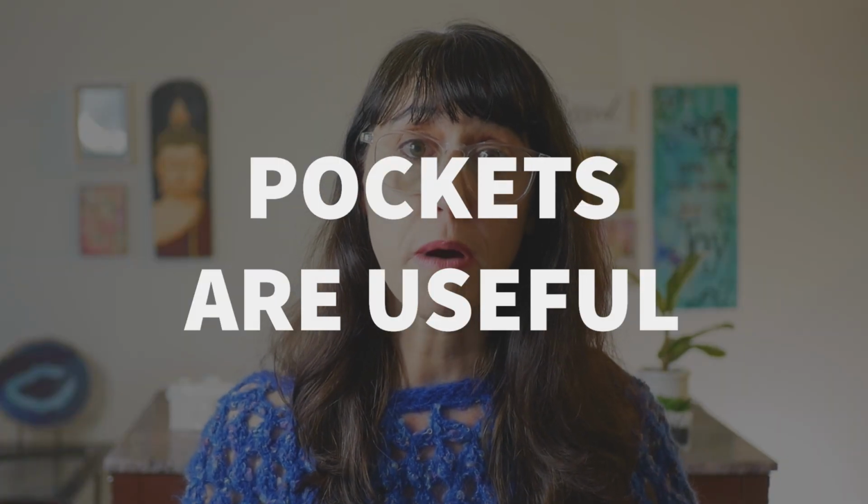And then you also want to make sure to wear pants with pockets or a skirt or dress with pockets if you are using a wireless mic so that you can hold the receiver easily in your pocket. All right, so those are my top 6 tips for getting camera ready.